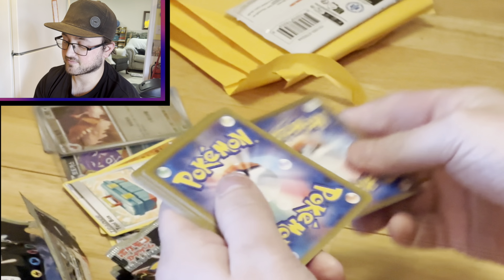Olivia. Hey! Oh, shiny Wigglytuff. We love the shinies. If you guys stay tuned, when the English set comes out, all of us, I think, are going to be trying to do a master set of it. It's going to be very challenging, and cost quite a bit of money.